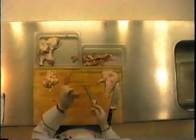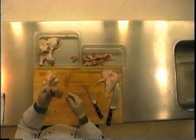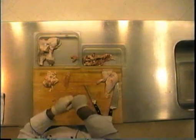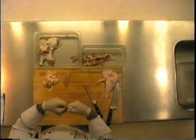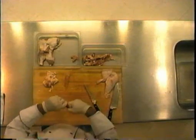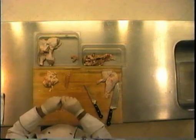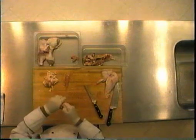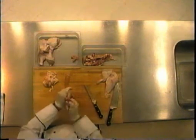Now, I'm right-handed. I'm going to hold the drumette in my left hand. With my right hand, I am going to bend the wing back. Okay, you should hear it crack, which it just did. And then what I'm going to do, as best I can, it's a tough chicken, but that will usually pull right out nice and easy.